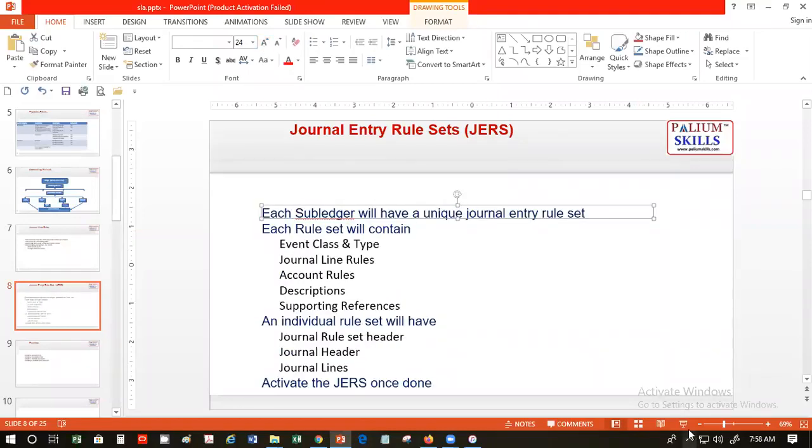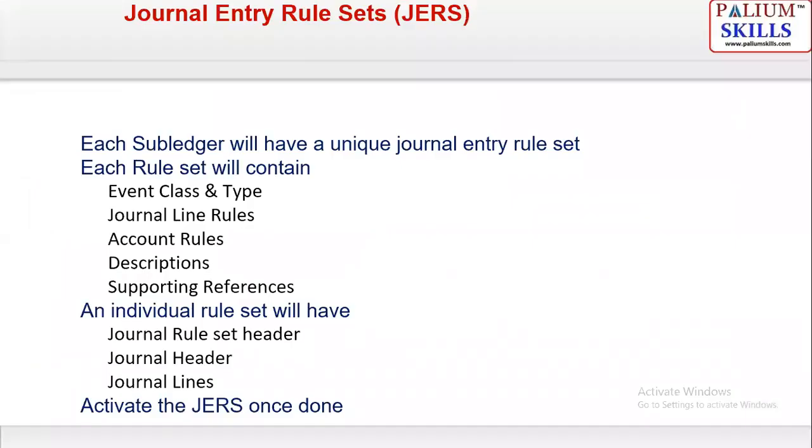Okay. Combination of journal line rules is put into the journal entry rule set. Each subledger will have a unique journal entry rule set. So the journal entry rule set is a combination of all the things.